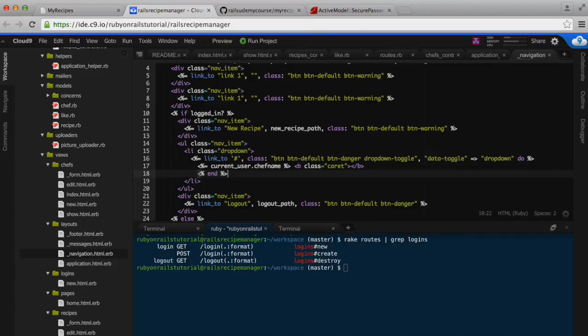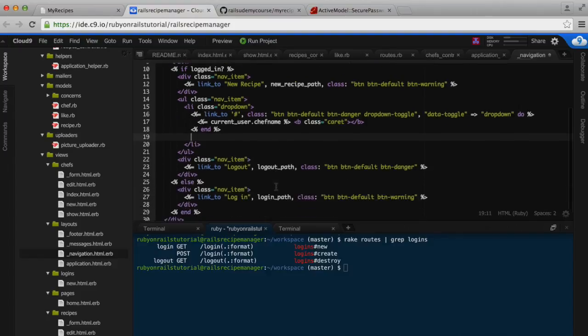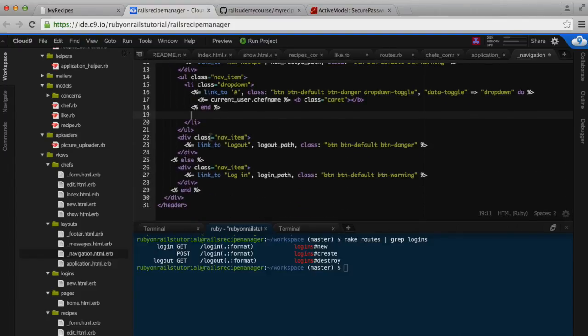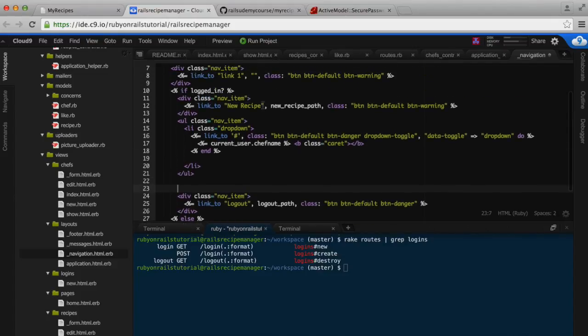Okay, let me just check my code a little bit. Make sure I didn't make any errors. Okay, that looks right. Okay, right under this, I'm actually going to make some room here because these are things I'll get rid of, so I'll move them down.